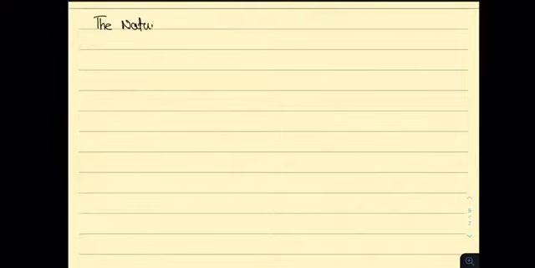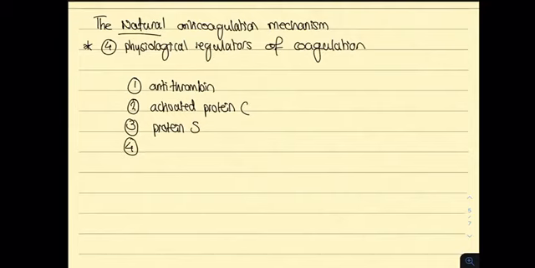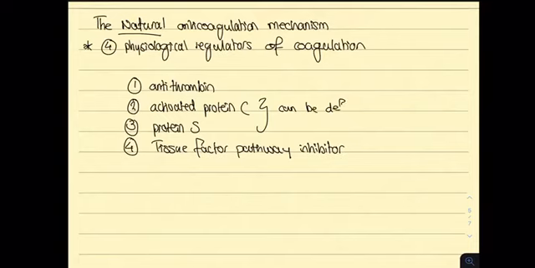Now that we understand the coagulation cascade, we need to make things a little more complicated. The coagulation cascade needs to be regulated so it doesn't go off making random clots, and so it doesn't, quote, overclot. There are 4 natural anticoagulation mechanisms. These are, first, antithrombin, second, activated protein C, third, activated protein S, and fourth, tissue factor pathway inhibitor, or TFPI. Activated proteins C and S can be defined as one entity, so in fact there are 3 physiological regulators of coagulation.